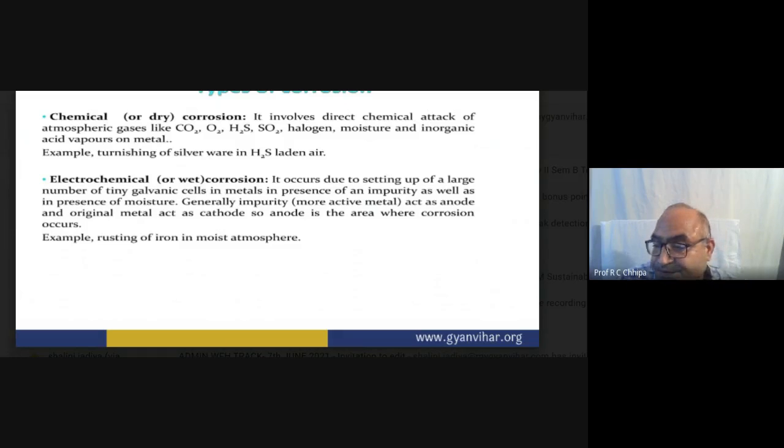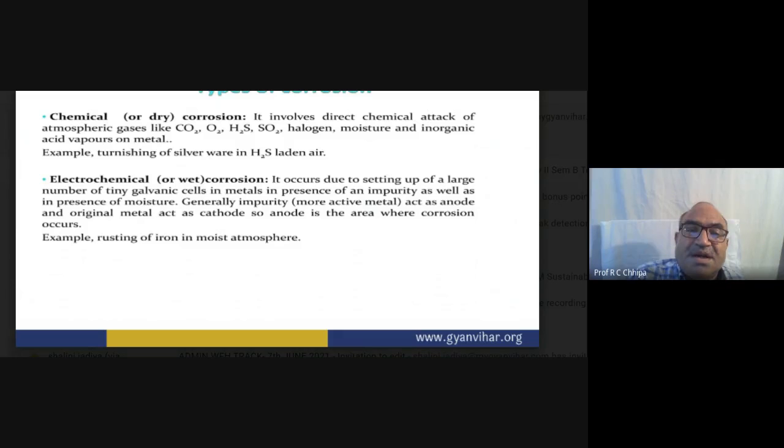All of you know that hydrochloric acid and sulfuric acid are both corrosive, both can damage metals and react fast. So such gases are present in the atmosphere. Here we can also mention nitrogen. The nitrogen reacts with lithium, and lithium nitride is formed.